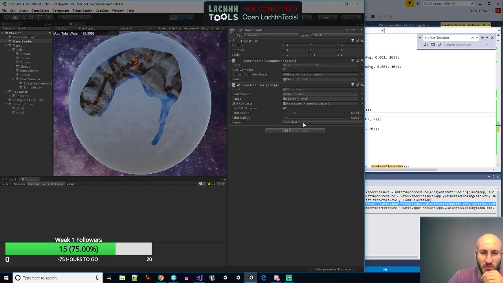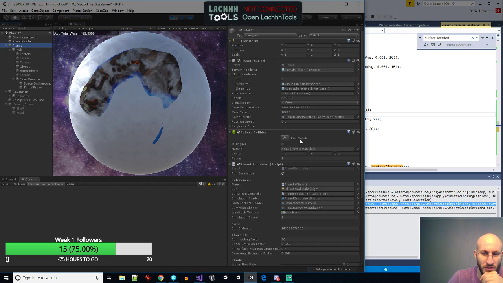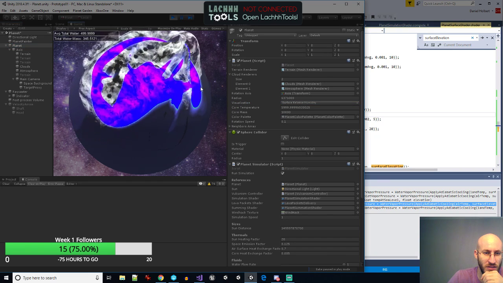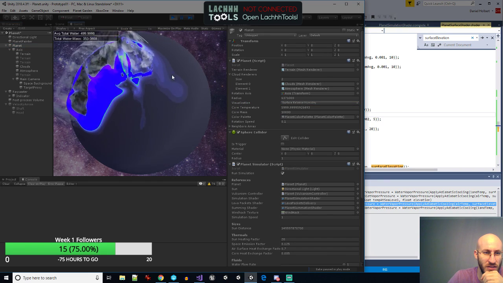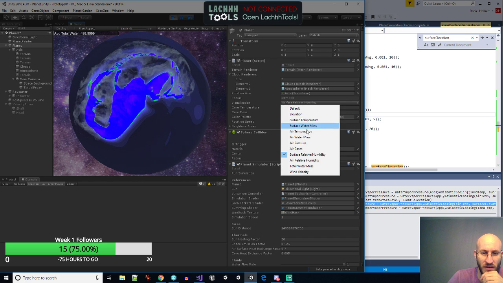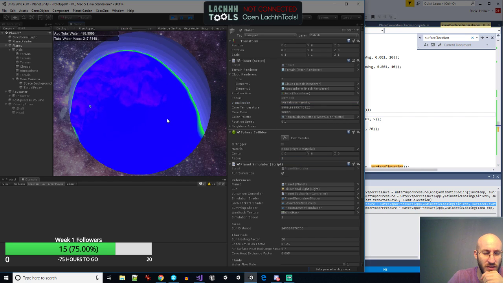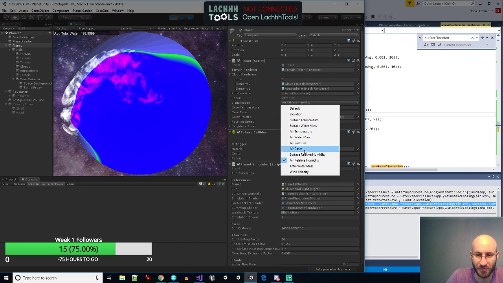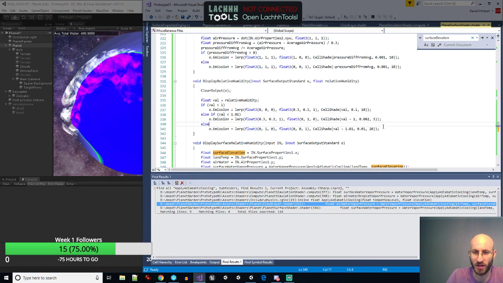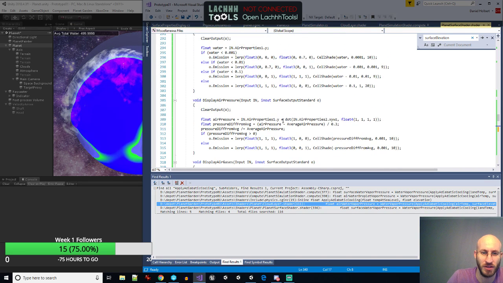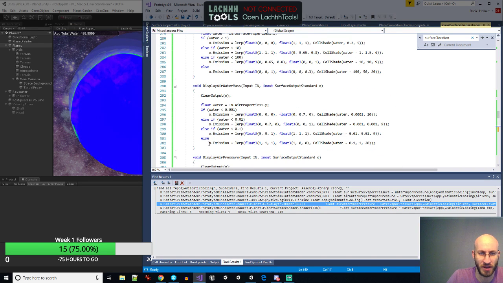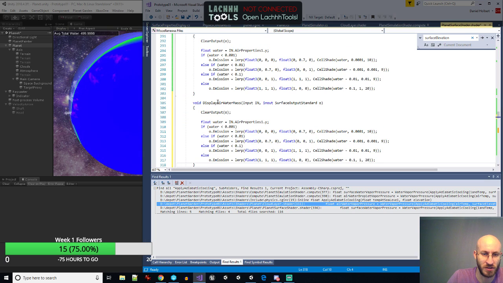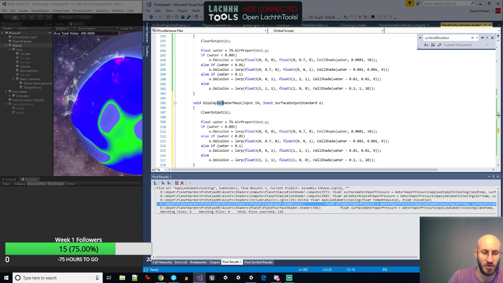So I have just a couple more visualizations to do here. I think 2 more, right? Because I have the surface humidity, and then I have the air humidity, and then total water mass and wind velocity. The wind will be an interesting one. I'm not exactly sure what I want to do with that. But I have a thing already to display the air water mass, so I'm just going to borrow that.